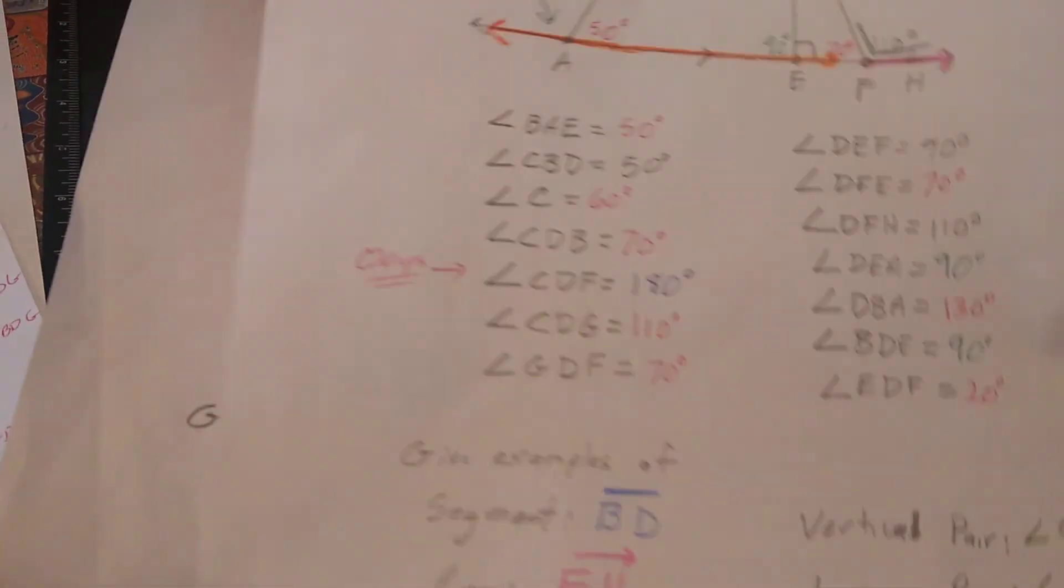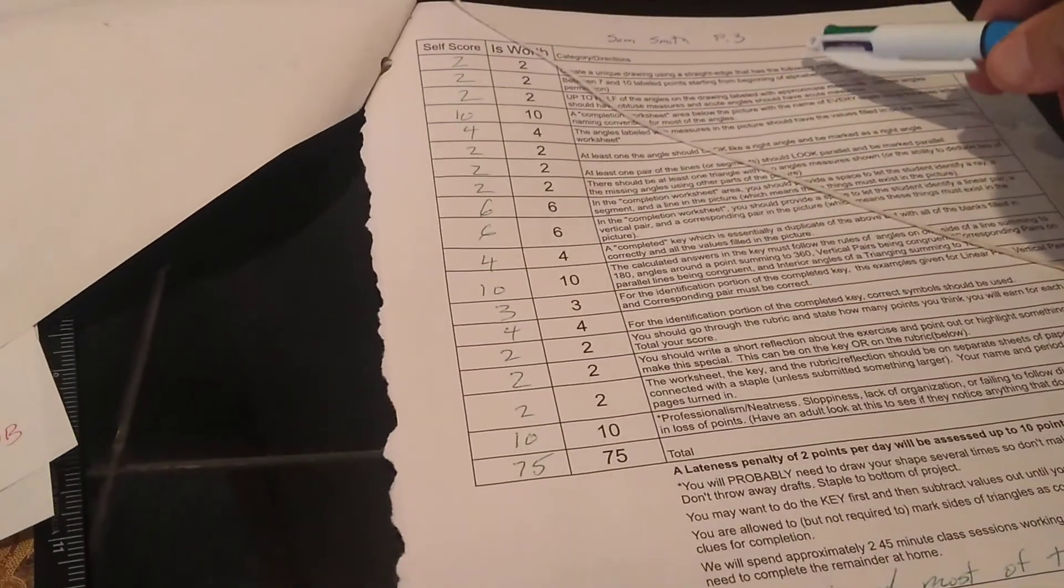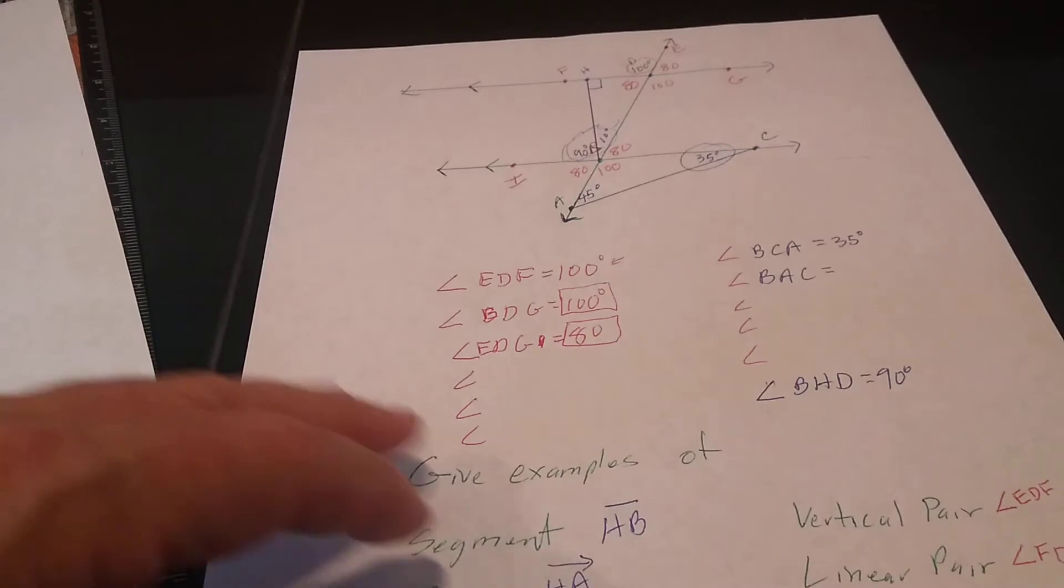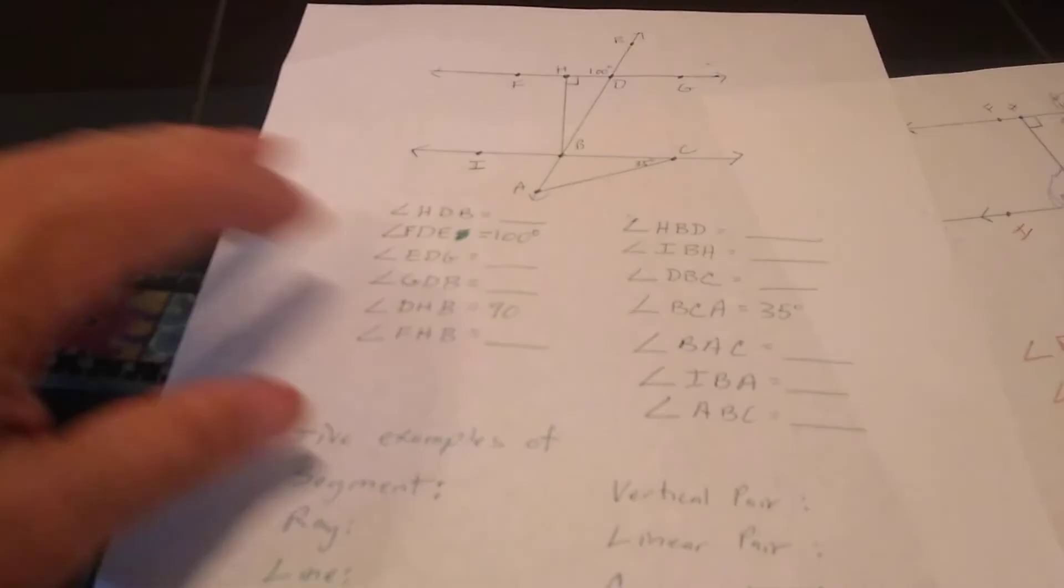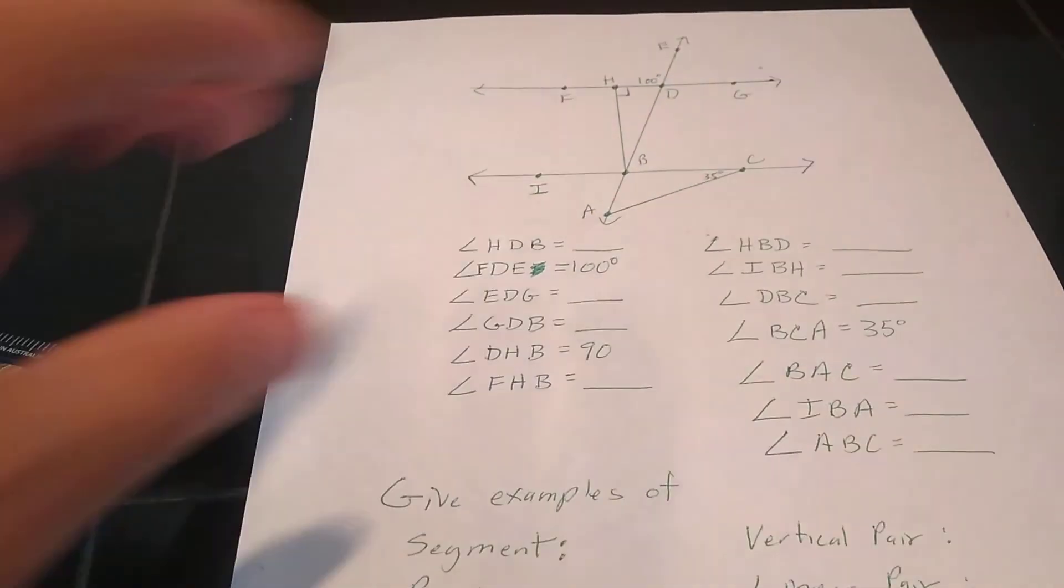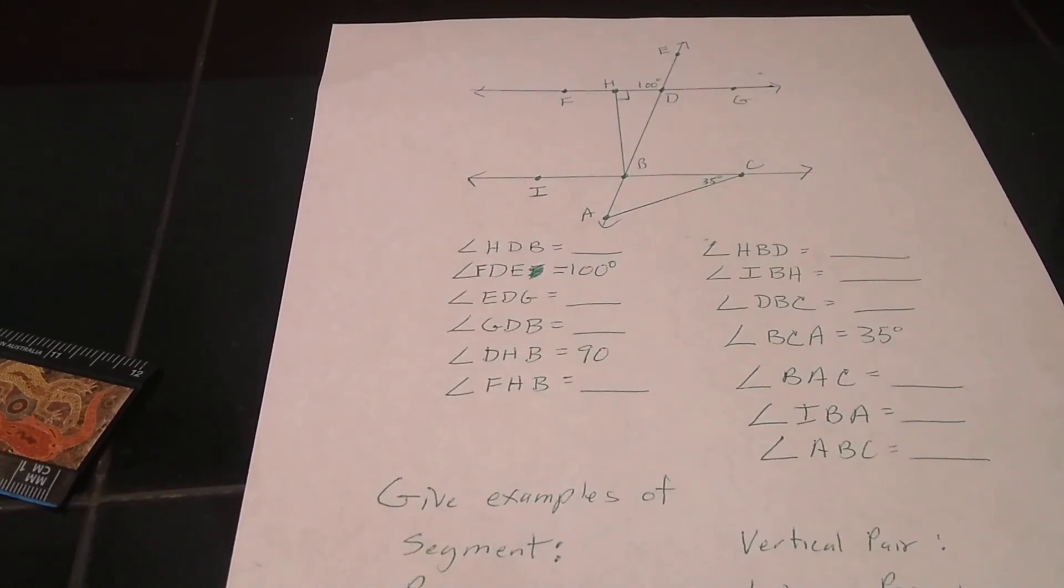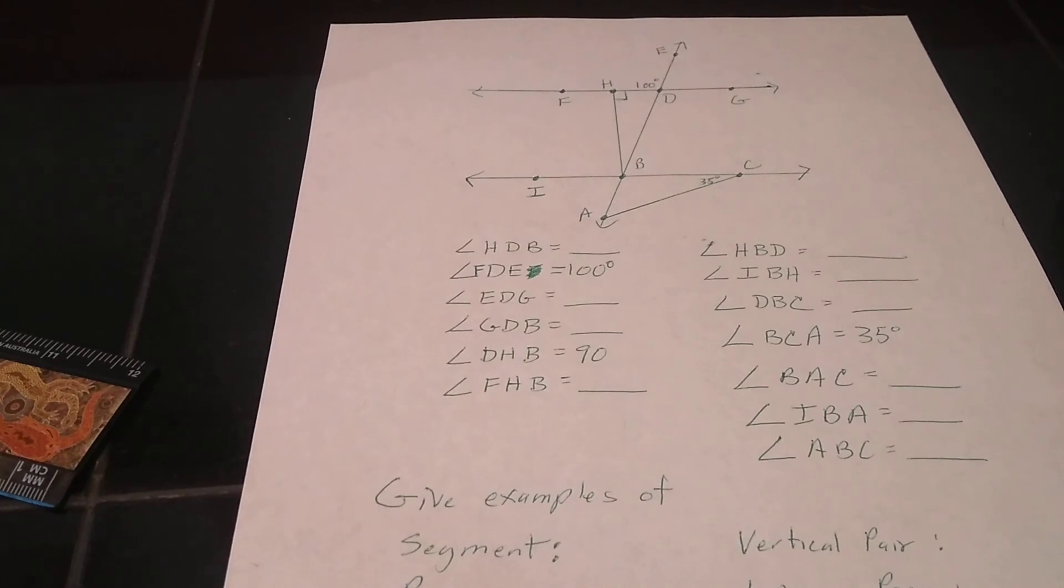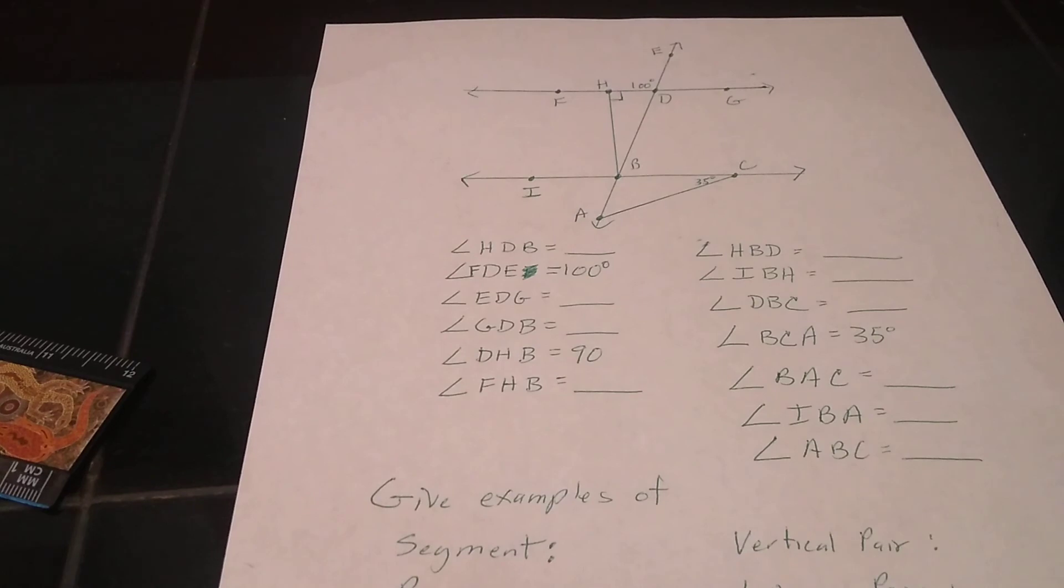And then, so once again, go look at, I've got these other examples online. Go look at my examples online. This is printed online as well as there's a second video of me kind of going through the rubric, everything that's required. But I think we've done everything now. I've given you a kind of a step-by-step example, but you can't get full credit just for copying the stamp. That will get you some, but coming in and showing me that you know it by filling this out with slightly different numbers and letters will get you a little bit more. But then if you really want to get almost, if you want to get an A, you got to do the project. You'll lose a few points for being late, but if it's a perfect project, you'll still get a pretty decent grade. Okay. Thanks for watching.